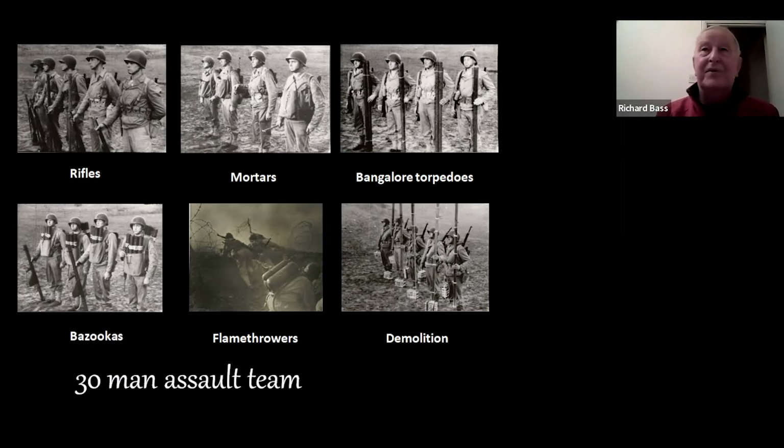So bazookas were used. Flamethrowers, well, if you've got flames coming at you, you're going to shut all doors and windows. And again, that would achieve the same effect. Then the last guys in, you didn't want to be in this lot, with the demolition team. They had explosives. They would simply rush forward when the doors and windows are being closed, and they would wedge them up against the doors and pull the igniter, and again, retire very rapidly. And then thoughtfully, hopefully, between them, the whole bunker, pillbox or emplacement was completely destroyed, and they could move on.